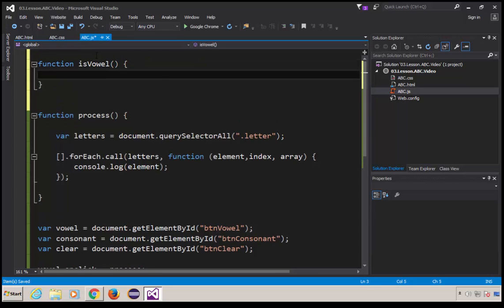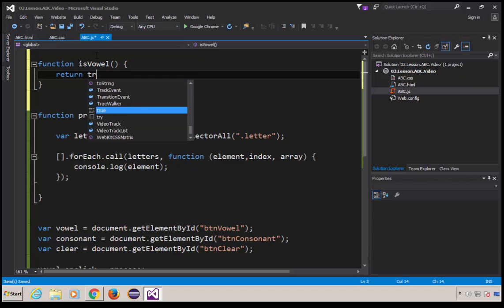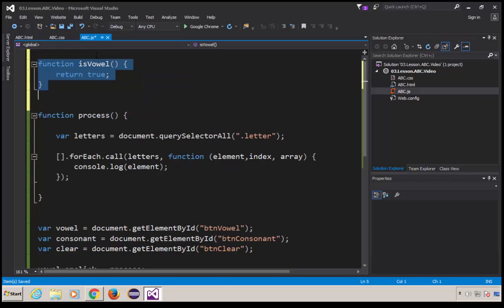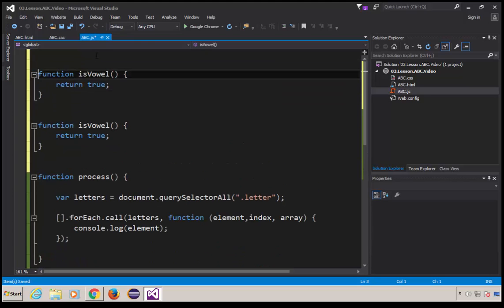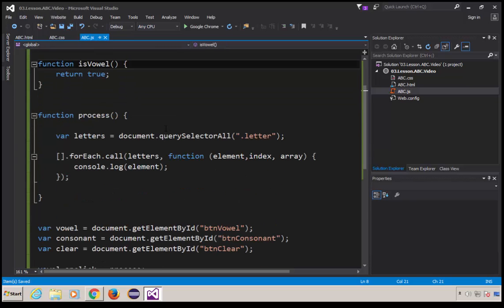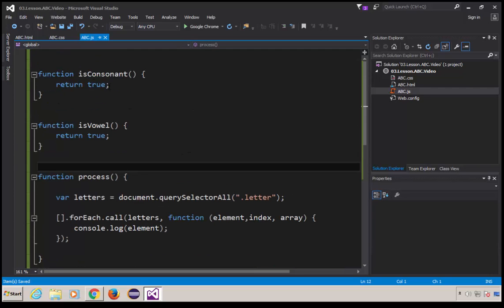For right now, just to get this working, I'm just going to make this return true. And we're going to create another function, isConsonant. So right now they're both going to return true for now, and eventually we're going to make this work. So in the next video we'll continue with this process.